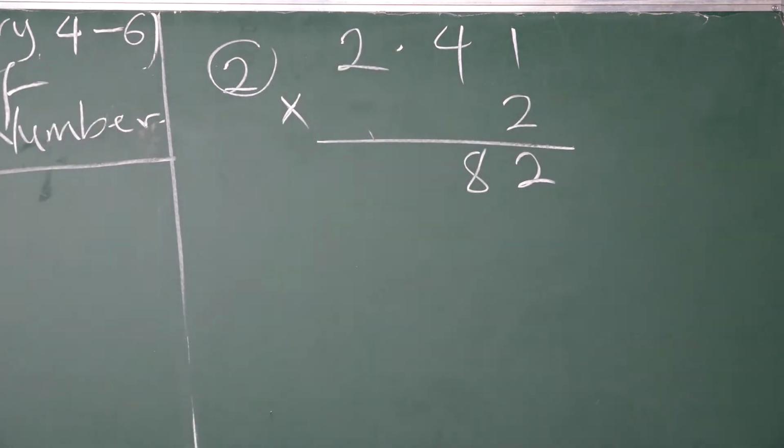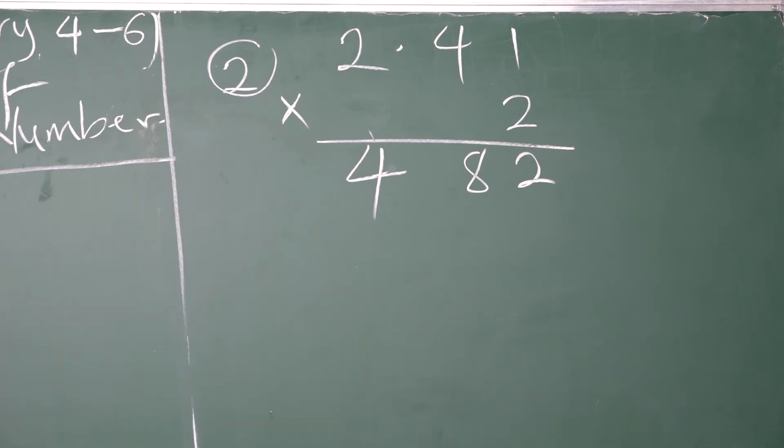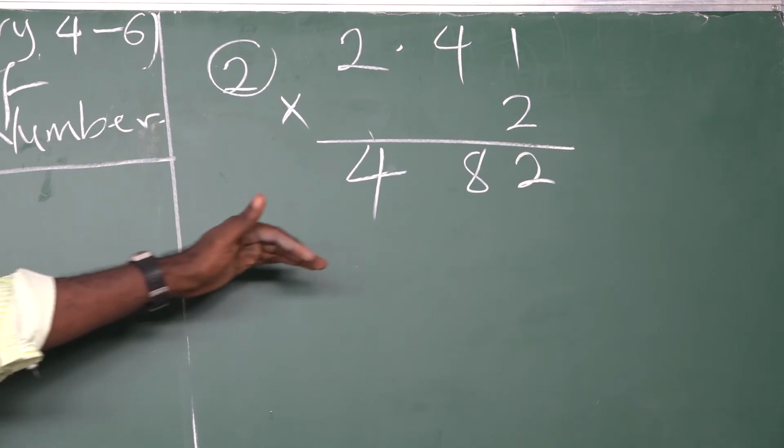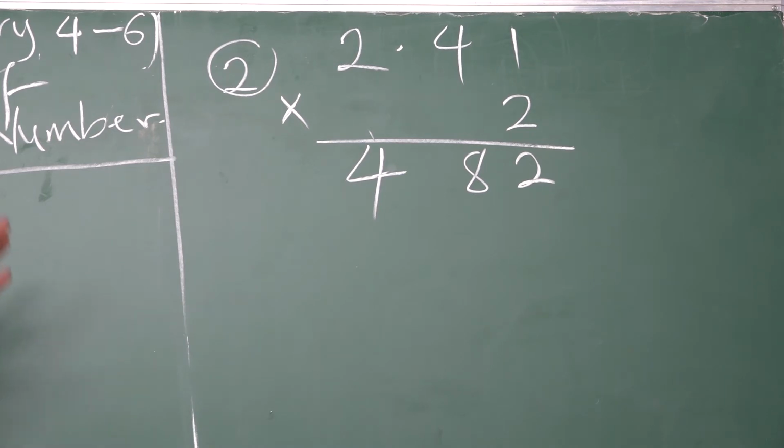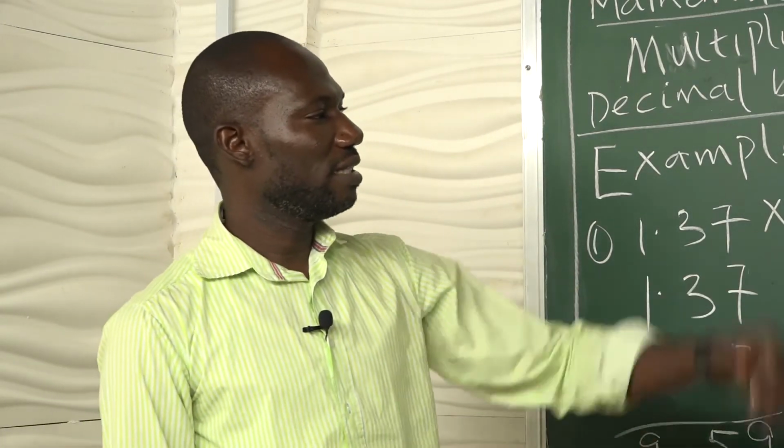Now, we want to multiply 2 by 2. 2 multiplied by 2 will give us 4. So we have 4 here. And then we want to find out, where do we locate our point? Do we say 48.2, or do we leave our answer like this? Again, I say to you that if you leave your answer like this, it is wrong, because 4.82 is not the same as 482. Whenever a decimal number is located within a particular whole number, it has an effect on that number. So we'll have to have our answer rewritten in decimal places.